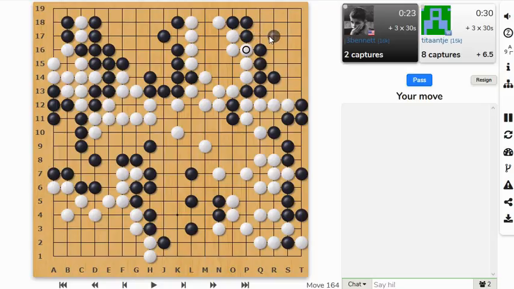Yeah, I don't want him coming into the 3-3 point at some point in the future. So this protects the cut, and I think it stops him from actually playing inside here. He could still try and cut these stones off, so I should Hane here, I think.